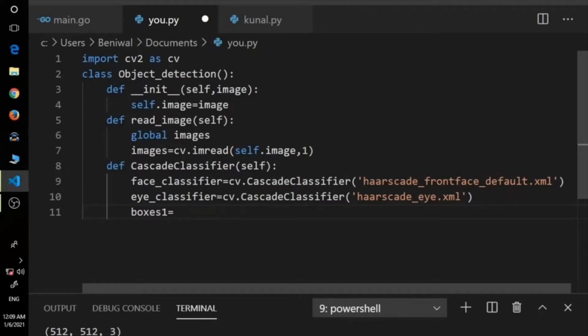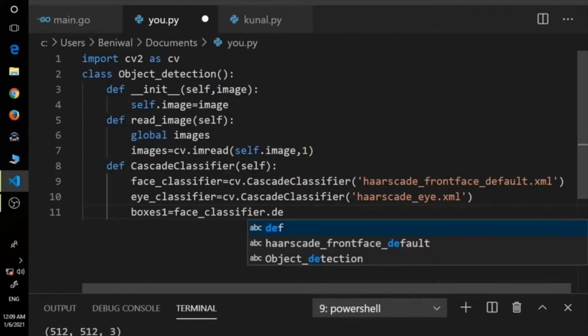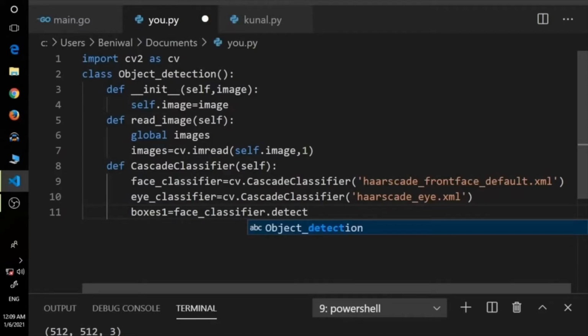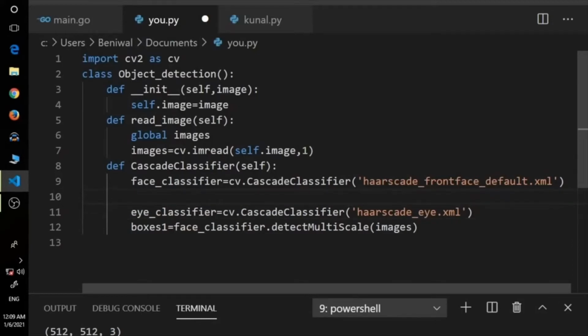Now we create the boxes1 variable, which is used for detecting multiple faces in the image. If we have an image which has 6 photos, 10 photos, boxes1 will detect multiple scales in the image. So we say face classifier.detectMultiScale, and it takes the images variable as a parameter.